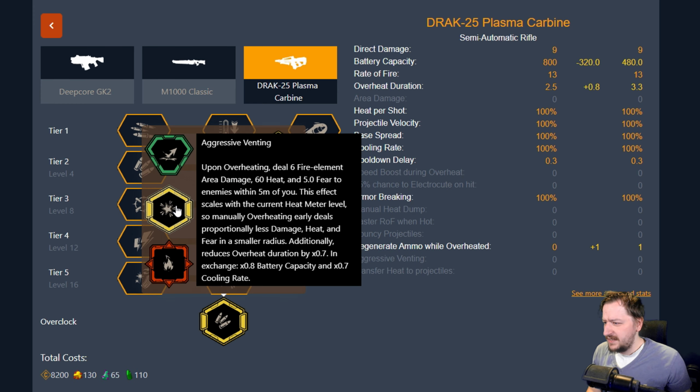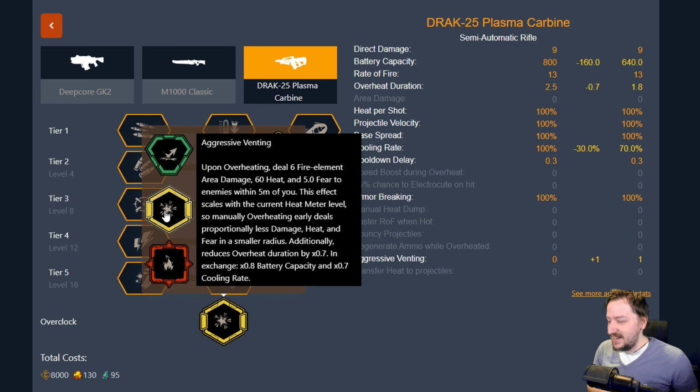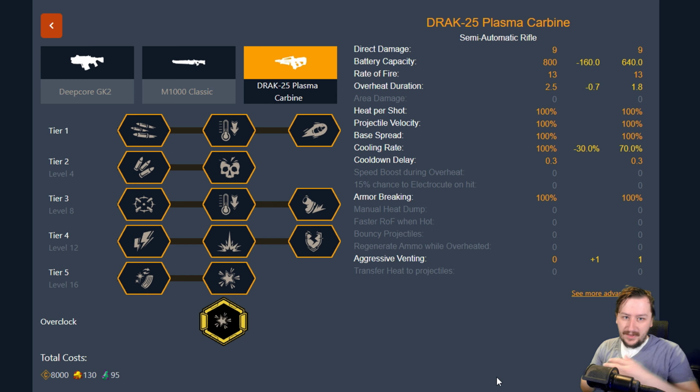And then we have aggressive venting, which I'm by far the most disappointed in out of all of these. I find it really, really bad. This takes away your ammo. It does make it so your overheat duration is less and your cooling rate is slightly slower. But once you overheat your gun, this makes it so you deal fire damage to all enemies within an area, as well as heat damage and fear directly around you.